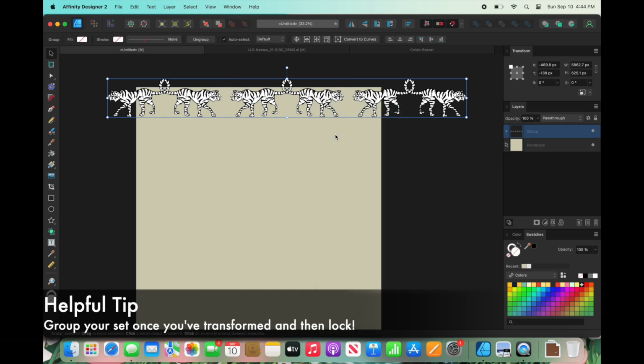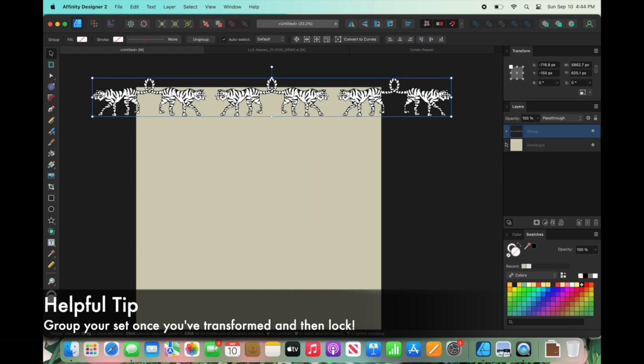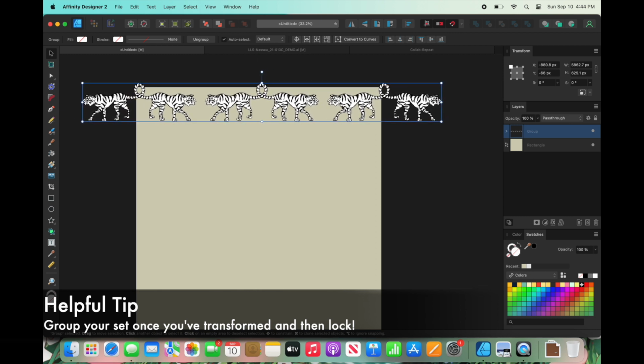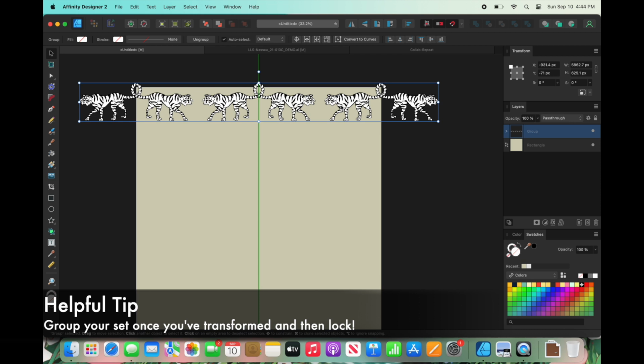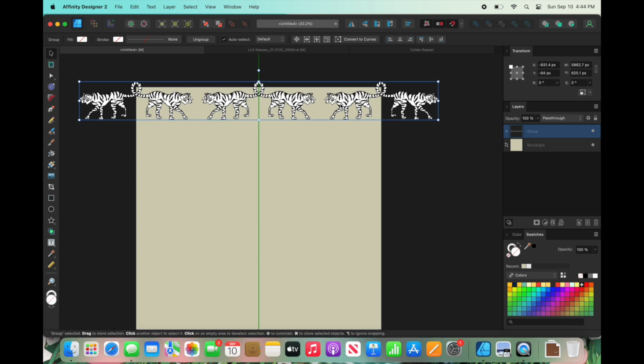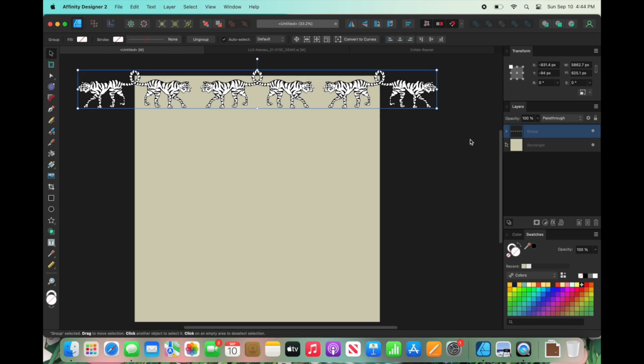We can lock it as is, or we can just move it around a bit if we want to. It's okay if you move it around, because the way we've placed our elements, they're already exactly in alignment. So you can move around the set till you get exactly what you want. I think I like this with the 2 in the center, and then I can copy and paste and move around some additional ones to create some interesting looking offset rows.